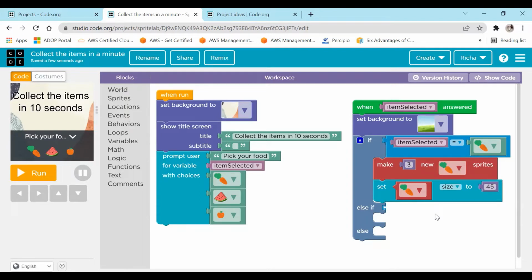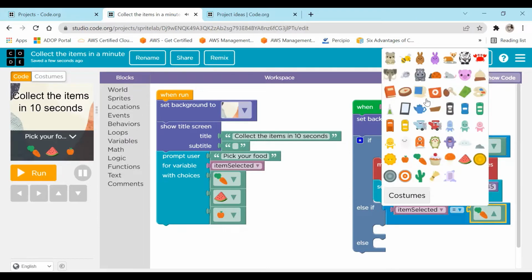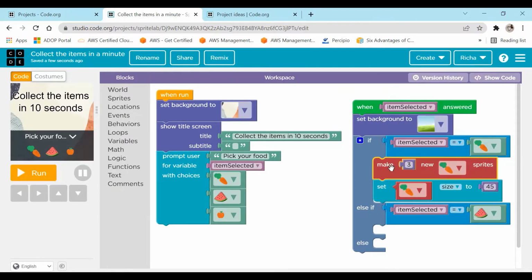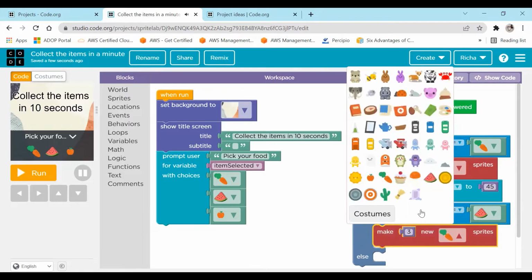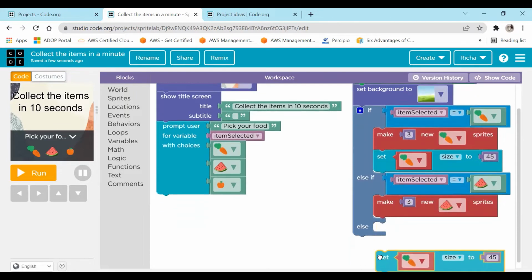Similarly, we will see else if item selected is equal to watermelon, what we would do, we will create 3 sprites of watermelon. And let me resize it also.